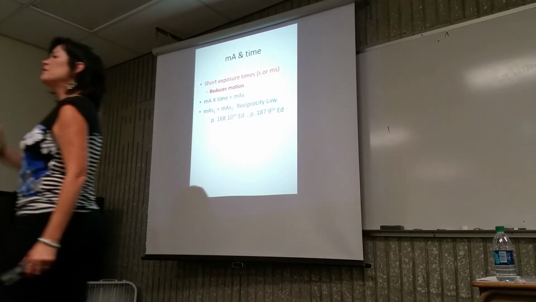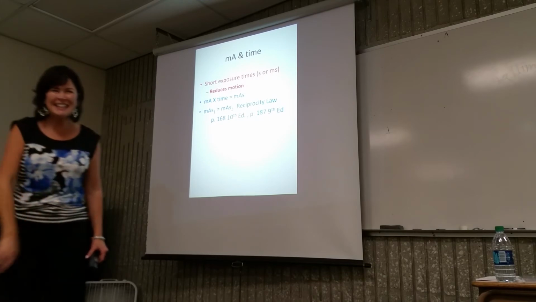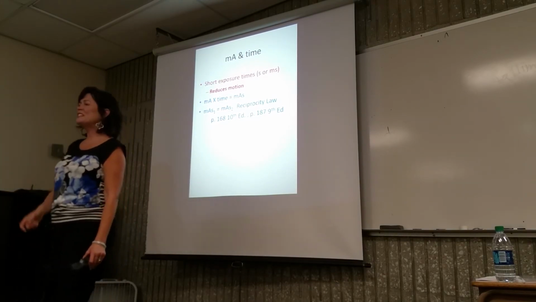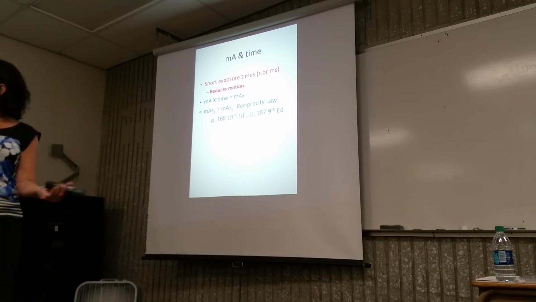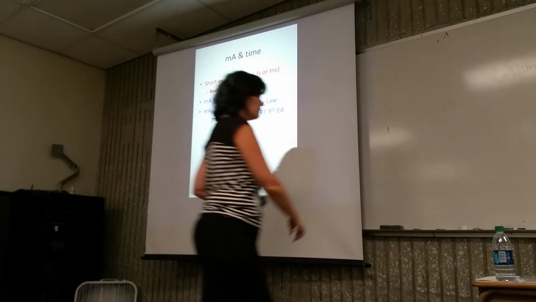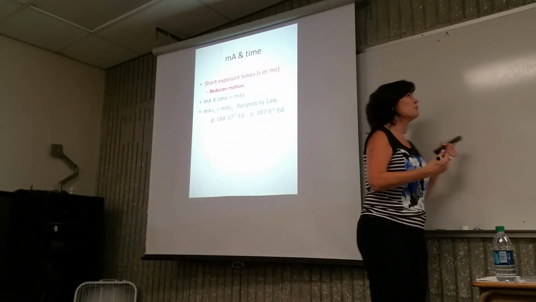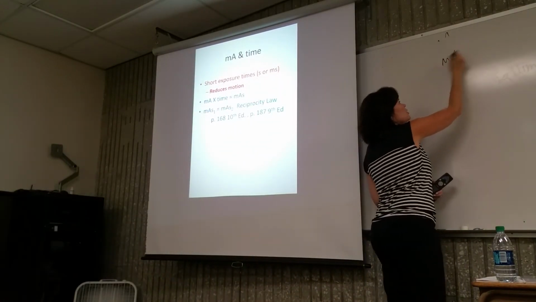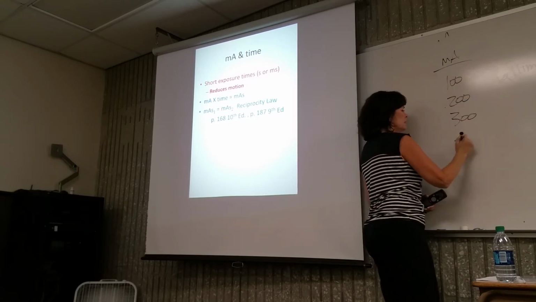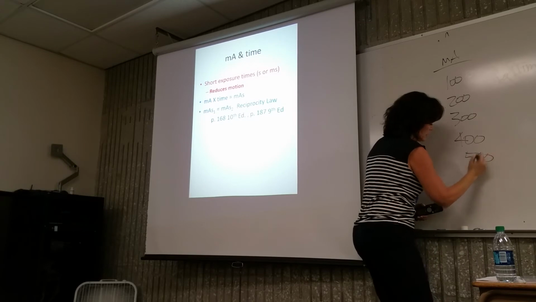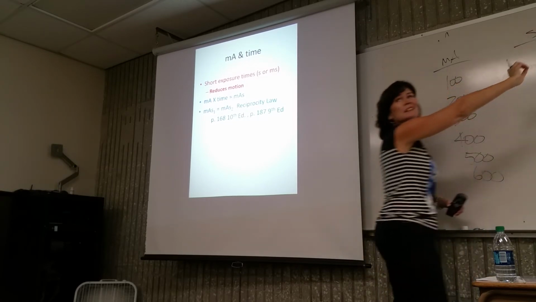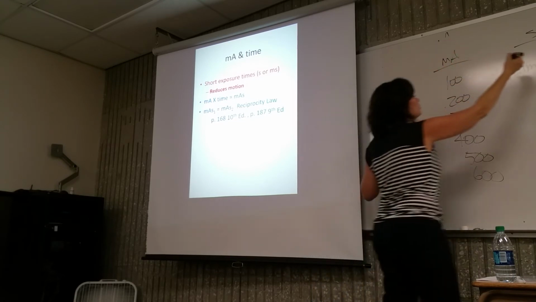I want you to go set your own technique, your manual technique, no AEC, no automatic exposure. I want you to set it. What mA are you going to select and what time are you going to select? Shortest time. Okay, I like it. Shortest time. So let me give you some examples. Let's just say your mA stations are 100, 200, 300, 400, 600. And I'm going to do time in seconds, just so it's easier for me.